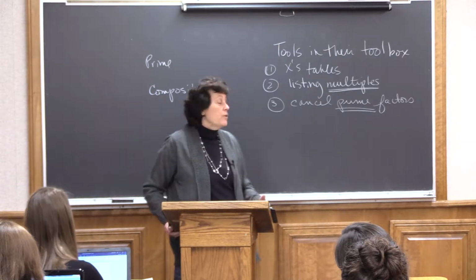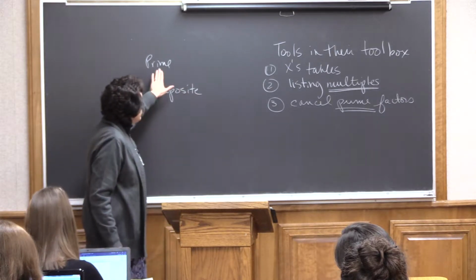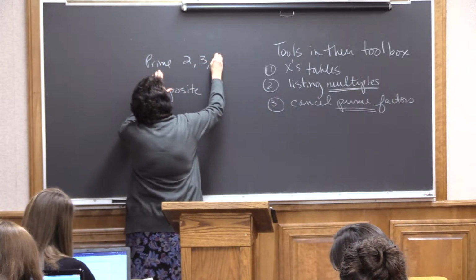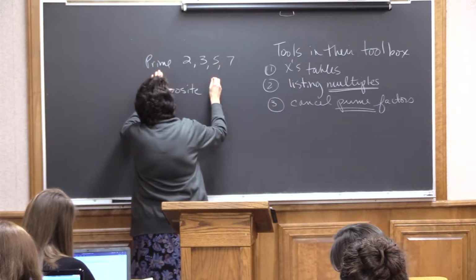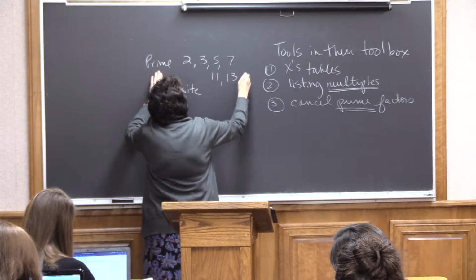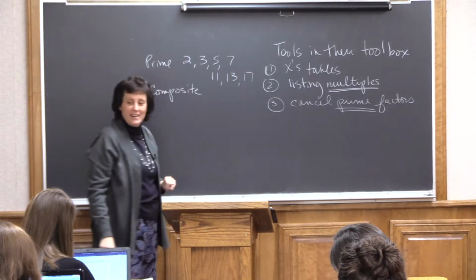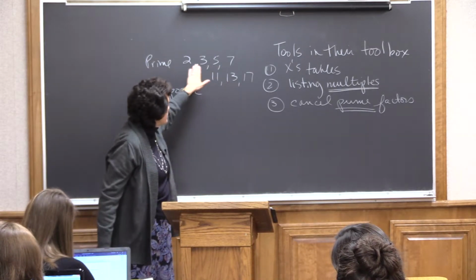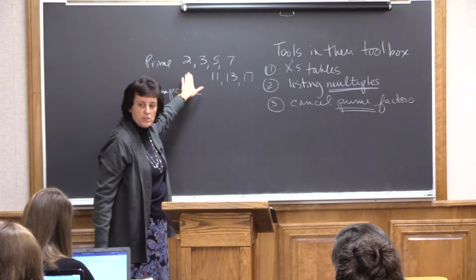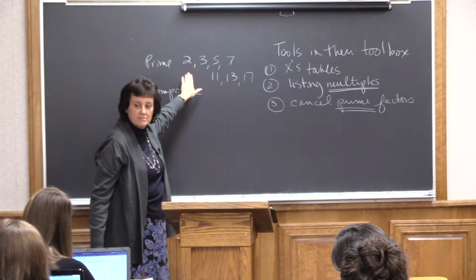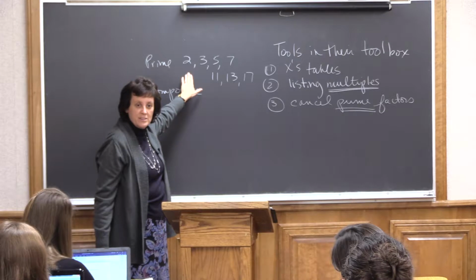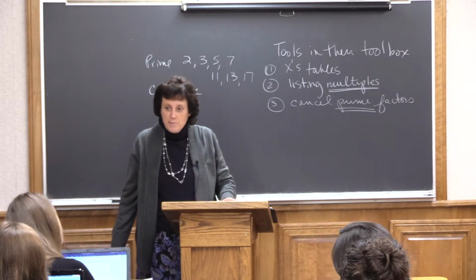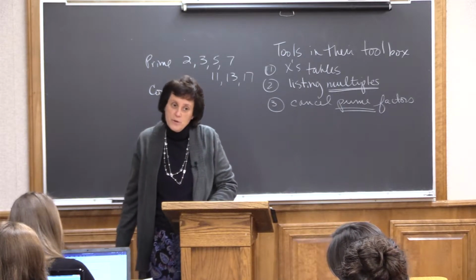Okay? So then, prime and composite, what are our main prime numbers? And then, of course, 11, 13, maybe 17 once in a great while in 7th and 8th grade will crop up. But we're mostly going to be considering these first 4. What about 2? 2 causes problems. 2 is the only even prime number, isn't it? So don't forget that 2 is also a prime number.